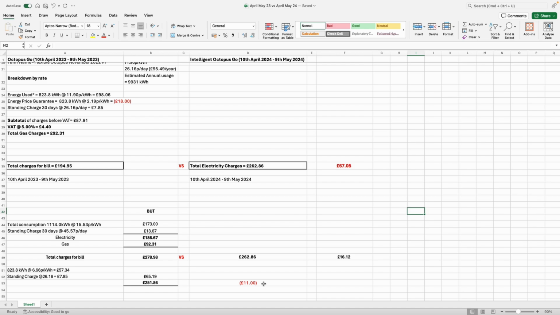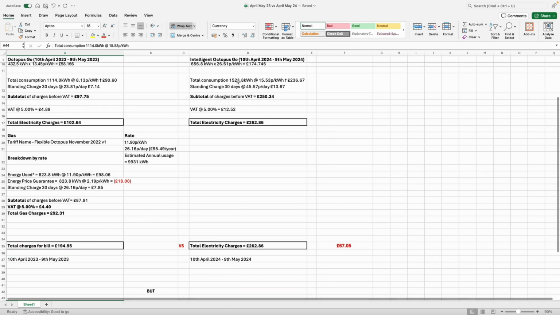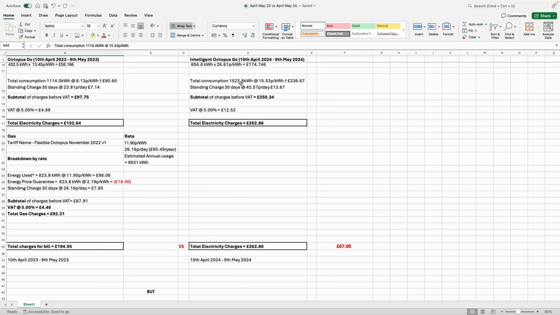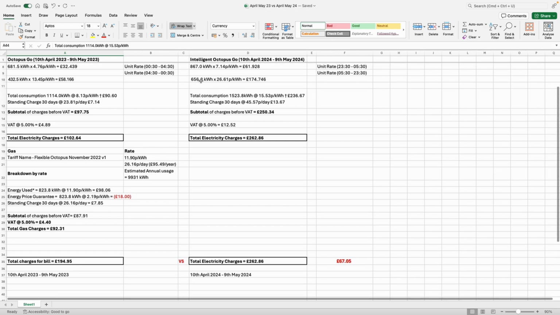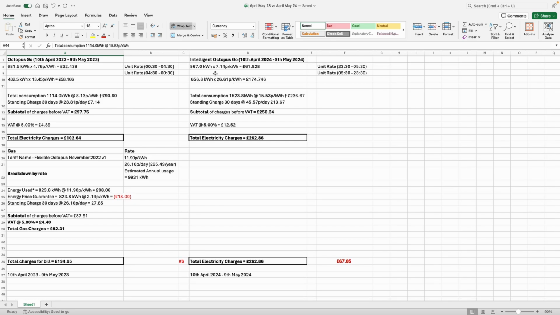But now I won't check the temperature details. I won't go that far to compare the usage. As you can see, the usage was less last year than the usage I have this year. The usage last year was 1,114, and the usage this year was 1,523.84. So definitely I charged the two cars more in this period than the previous period. So I'm aware of that usage, where it's coming from and why the peak was as high as it was. I also charged outside of the normal 7p that we are charged at off peak.